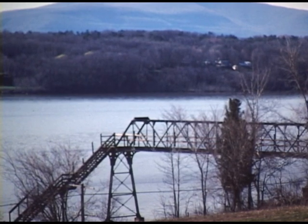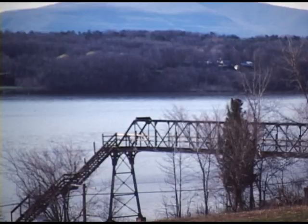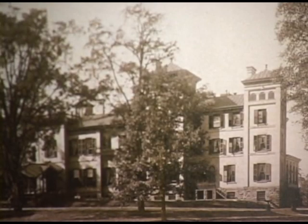And you can walk down. The bridge is still there, but it's not passable today. And that's the flat top of the Catskills on the other side. And this is the Walters yacht, which was called the Narada. And this is how they came up to visit at the estate back in those days. So that's kind of the story, and this is what Steen Valley looked like back in those days. Very beautiful property, a very beautiful property.